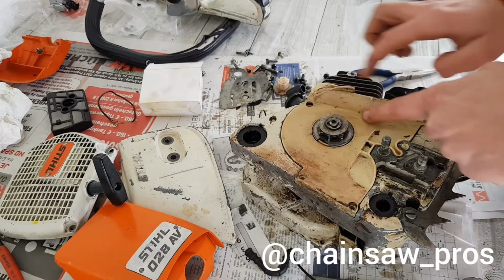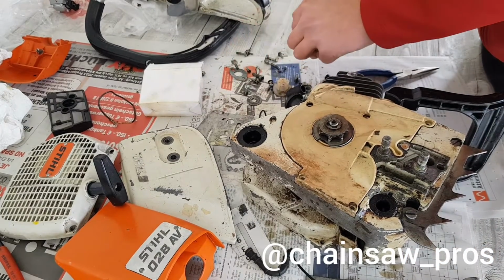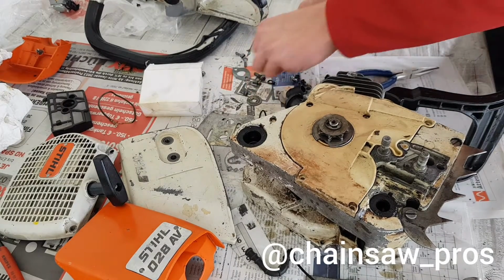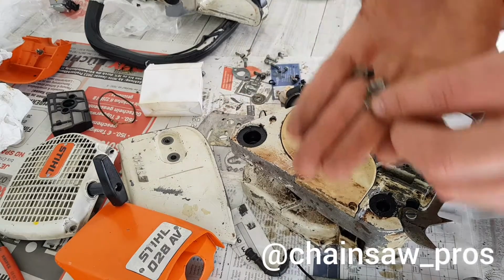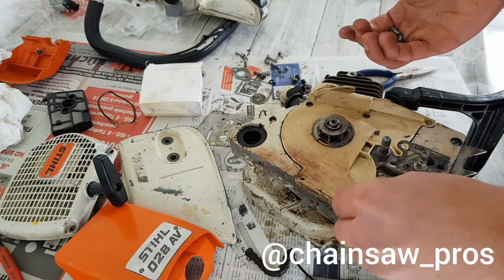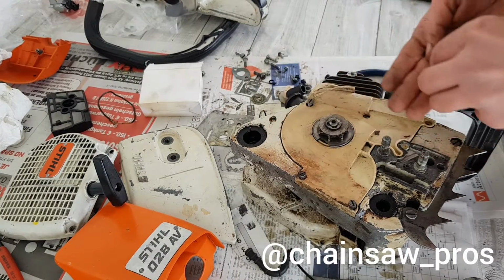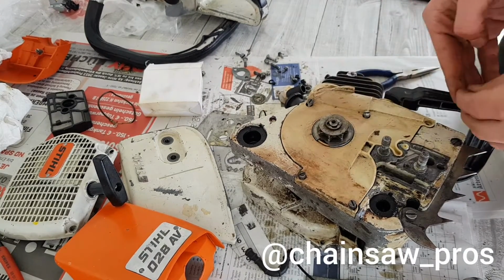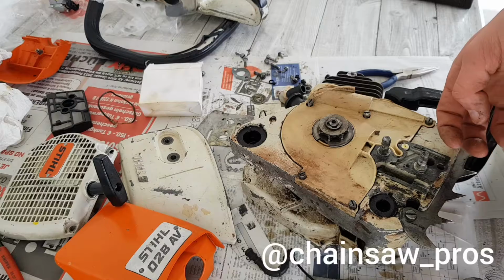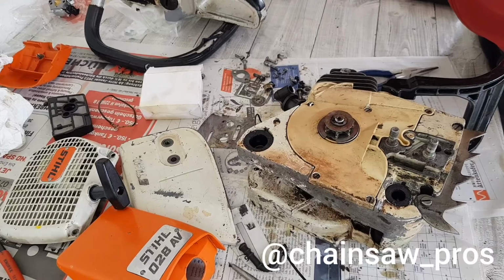Now we need 1, 2, 3, 4, 5 screws. These are small ones. Let me show you them. 1, 2 the screws. Oh, hi, sorry. Now put them in there. And that I don't need to show you. So all five screws are inside.